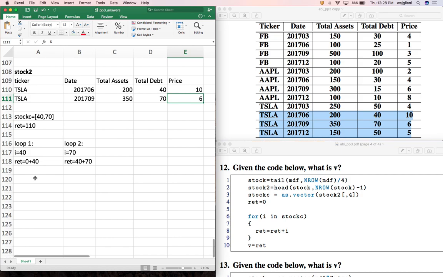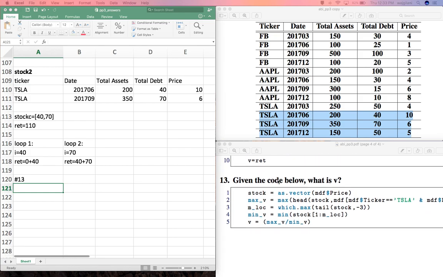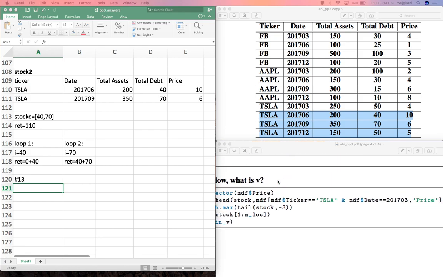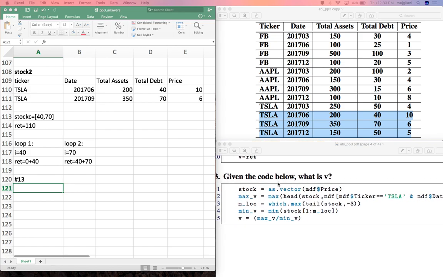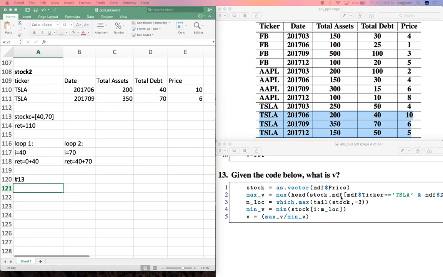All right, and now we're finally on our last question, number 13. For number 13, I have the old syntax again here for line 2.